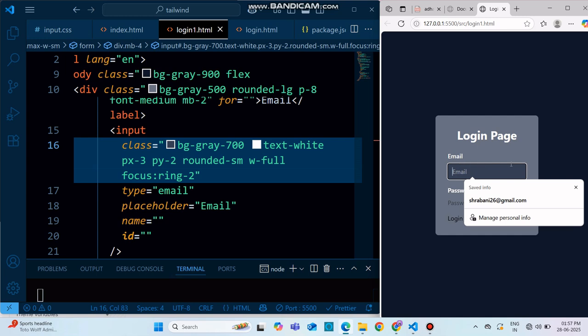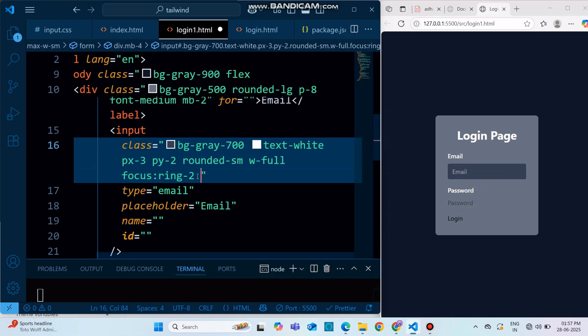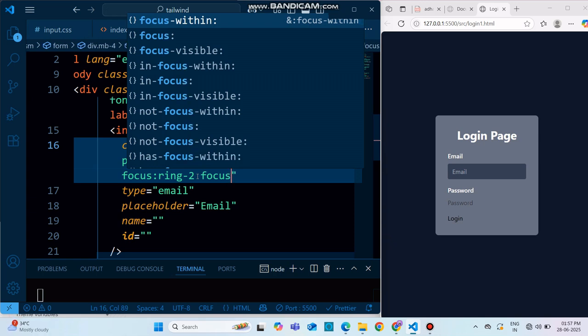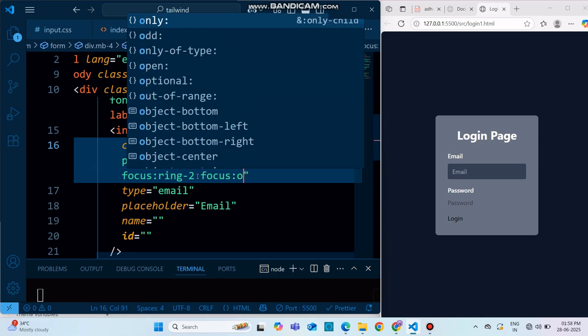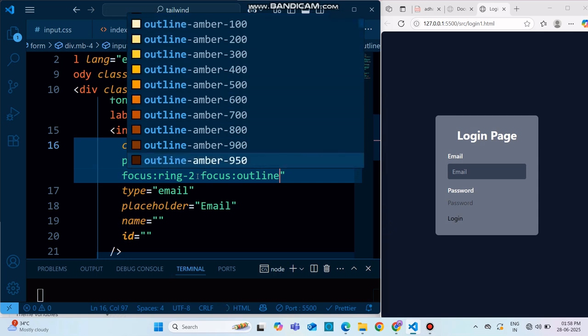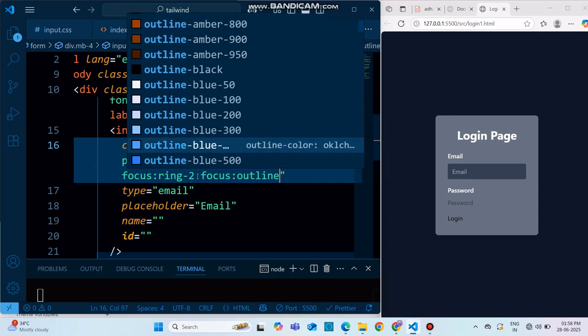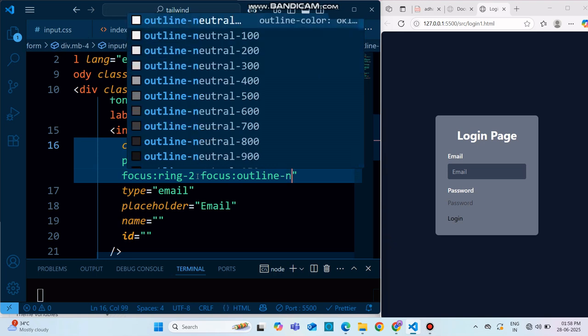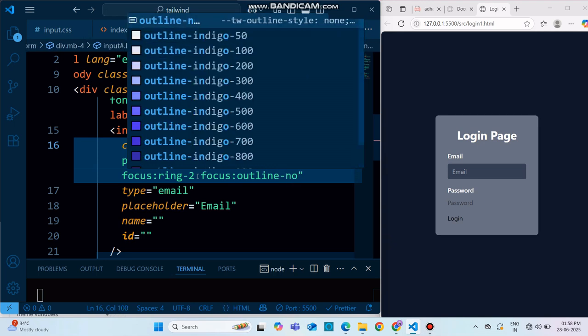Now this I want to make blue in color, so for that first of all I need to make the outline go. So I'll have to write focus outline none, I guess. Let's check it out. Sometimes even I forget it. Okay, outline none.